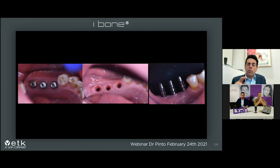Always think of the gum. We don't only have a good healing of the gum, we have a good height of the gum. It's very important, and Linkevicius has shown many times that we need to have a minimum of 2 or 3 millimeters of height of the gum. And this is an important point to prevent periodontitis or peri-implantitis, excuse me, and to prevent gum defects and also bone defects, by the way.